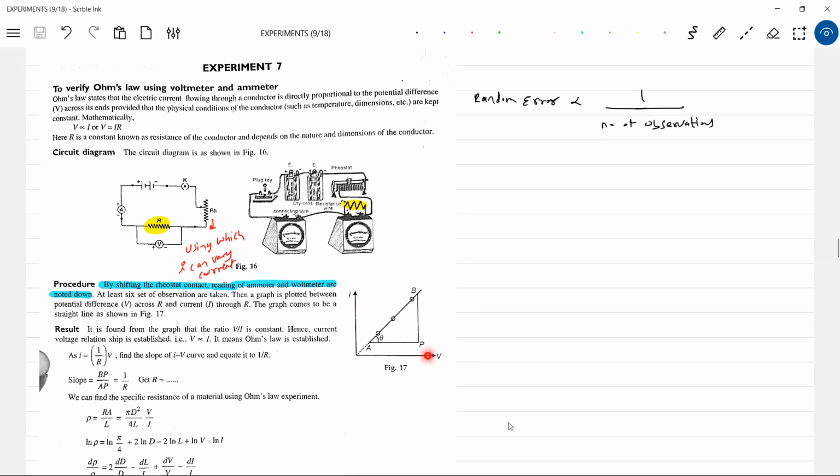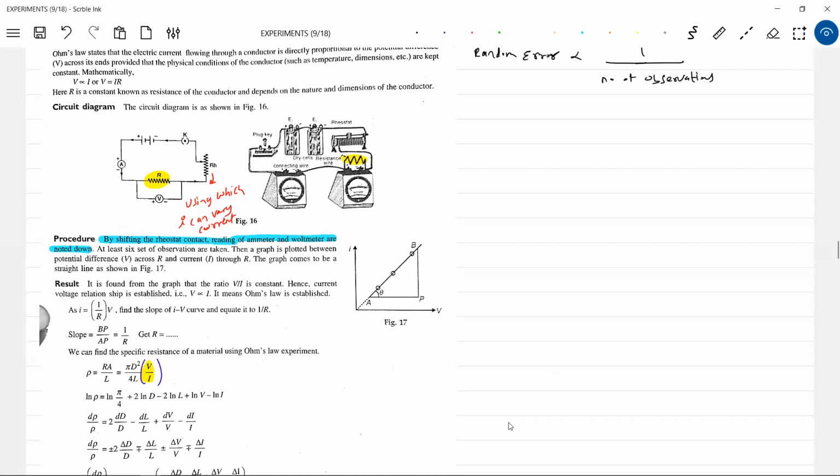Okay, R equals, so the slope is what we are going to calculate. That slope is what I'm going to determine here. From where do I calculate it? Tan theta, delta V by delta I, it should be written. You may get confused about where delta V came from, so the author has written only V by I. How do we calculate V by I? It is the slope, tan theta.